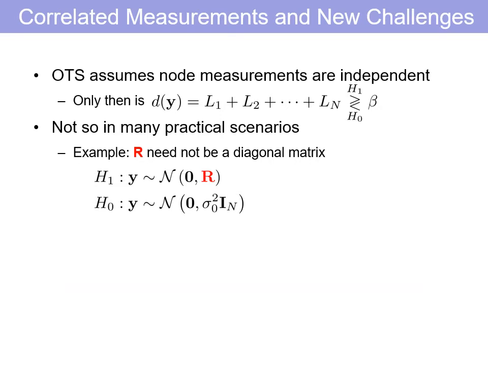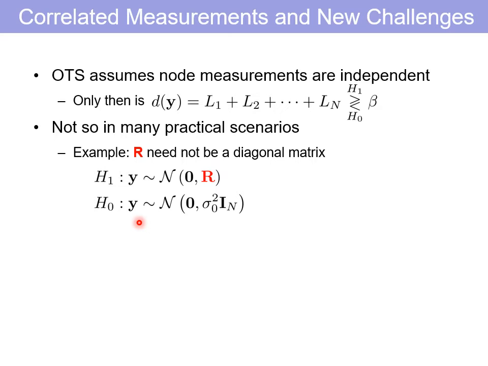Okay, so now we look at the problem we're interested in this paper, which is that in many practical scenarios, the measurements can be correlated. What I mean by that, I'll bring out with an example. Here is one example of Gaussian statistics, where under H1, the received vector y1 to yn is a Gaussian random variable with mean 0 and a covariance matrix R. Now, if this covariance matrix R is not a diagonal matrix, then you've got correlation between the measurements. Under H0, in this example, what you're measuring is noise only. Nothing is happening, you're measuring noise.